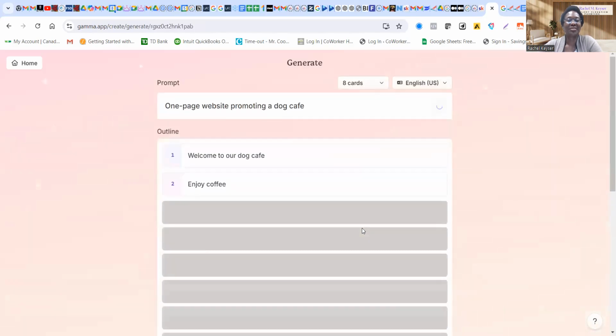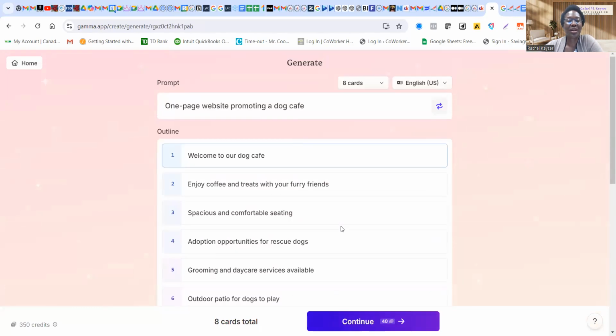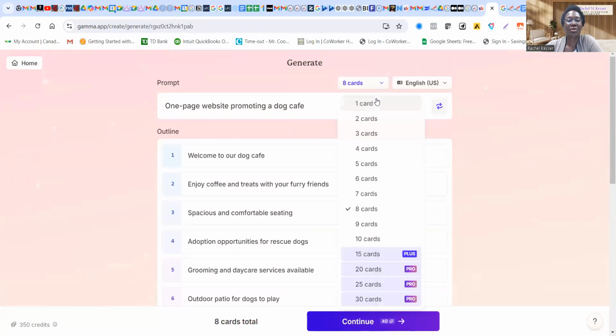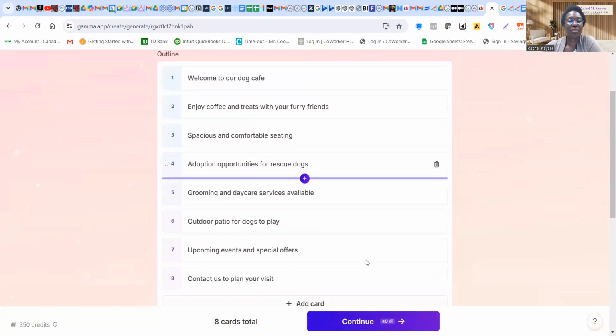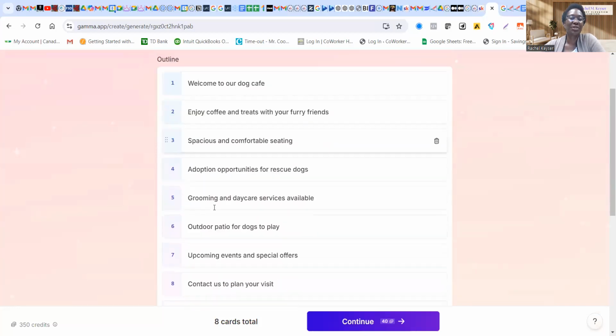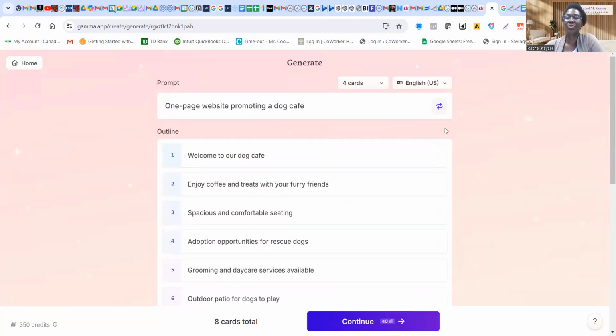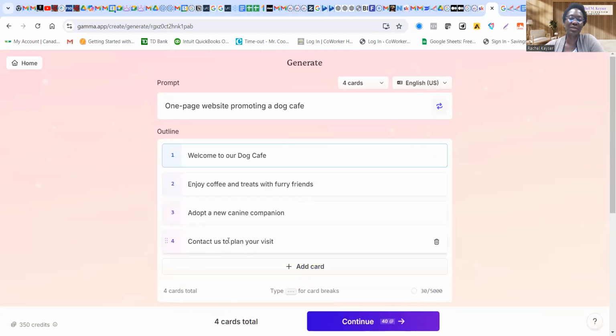Generate outline. There you go. How many? Oh, it's still using my cards. I think I'm going to remove this actually from 8. I'm going to make it 4. Okay. So just 4. By the way, when you shuffle it again, if you make any changes after it's made this, you have to go back here and regenerate the outcome so that now it gives me 4 as I wanted, okay?